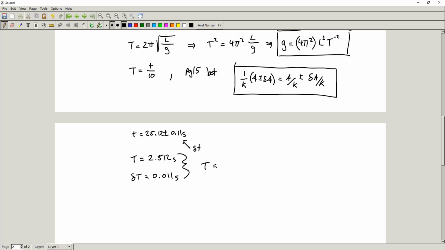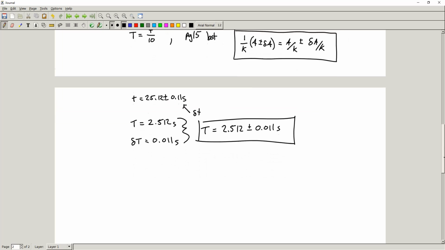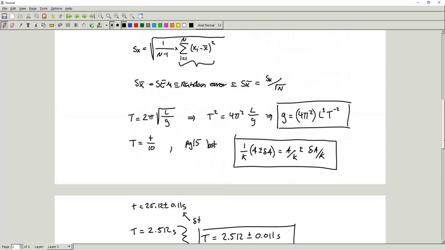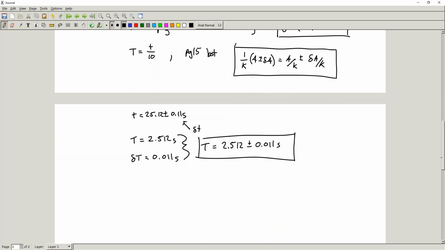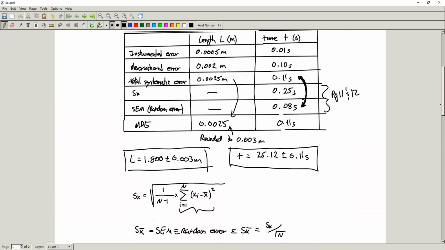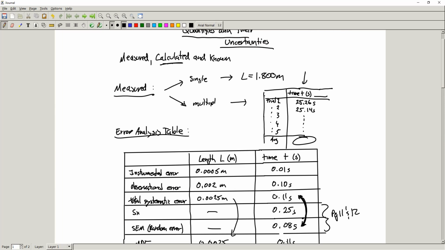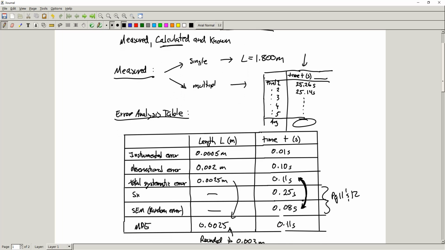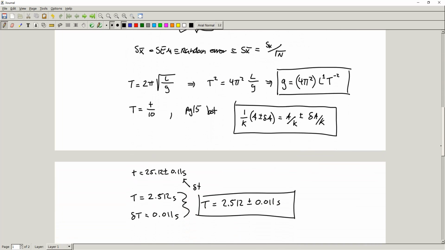So what we're doing here is a very simple error propagation. We're just propagating the error from our expression in lowercase t to our expression in uppercase T. So we now have a T which is equal to 2.512 plus or minus 0.011 seconds, okay? And we have our period now that we need to use in the equation for g. Capital T, our period, is a calculated quantity because we're propagating error. For any calculated quantity, we need to be doing some kind of error propagation.